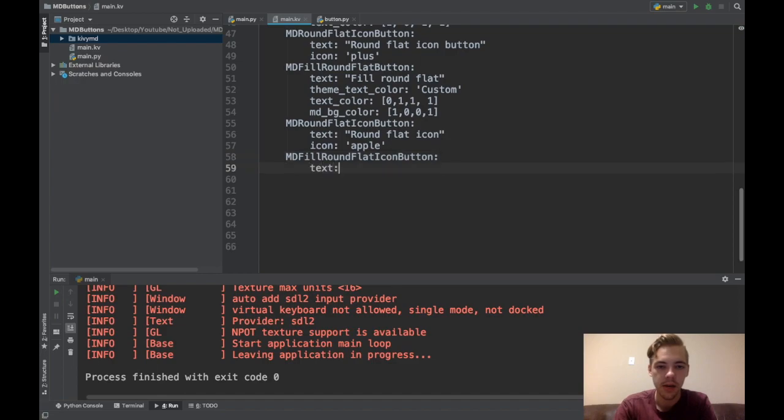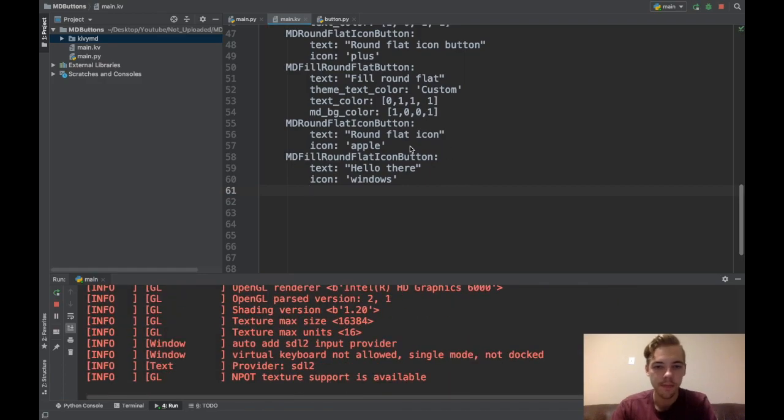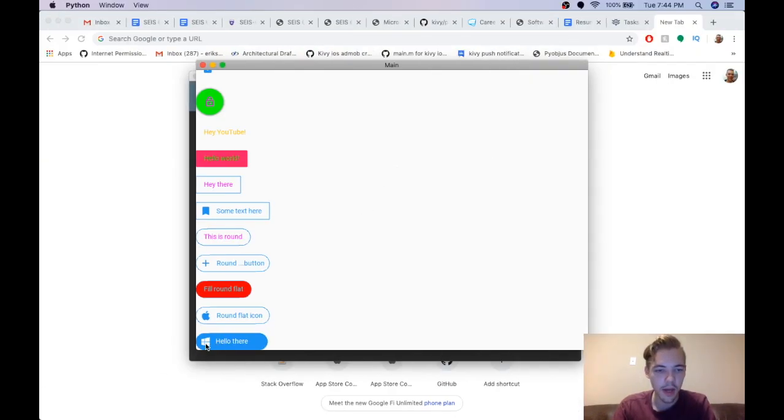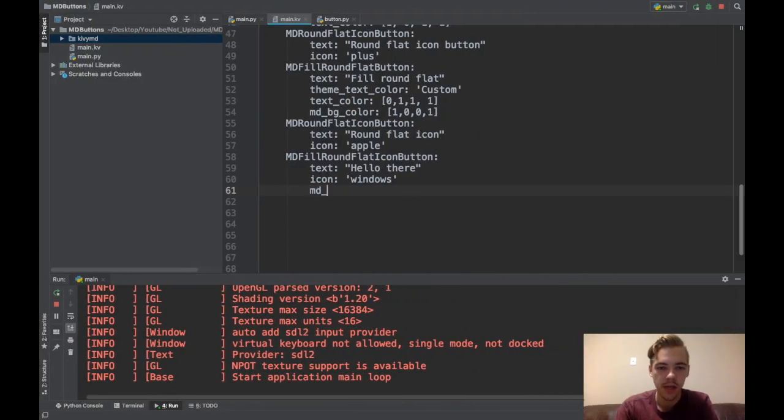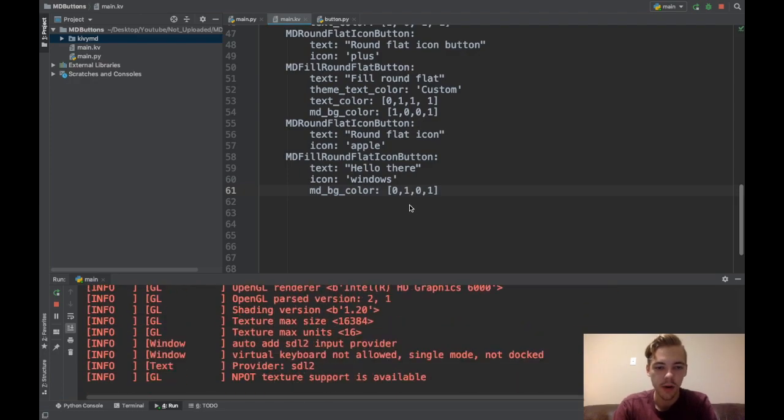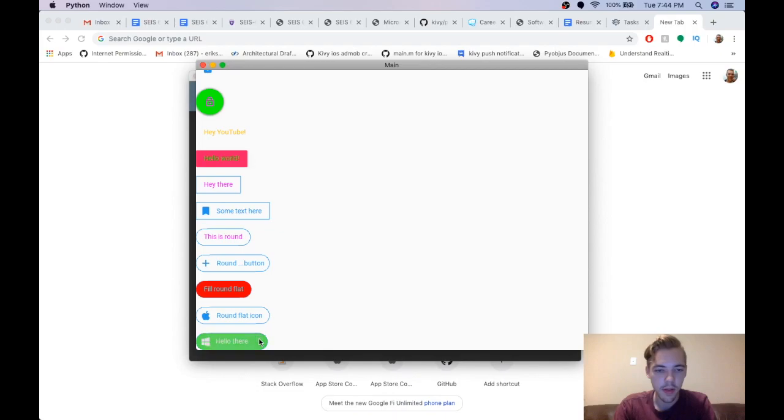We'll instantiate it. We'll give it some text. We'll give it an icon. Maybe that's an icon, and let's see what that looks like. Okay, bam. There it is. This one you can go ahead and change the MD_BG color and set this to whatever you would like, since we have a nice background to work with. There we are.